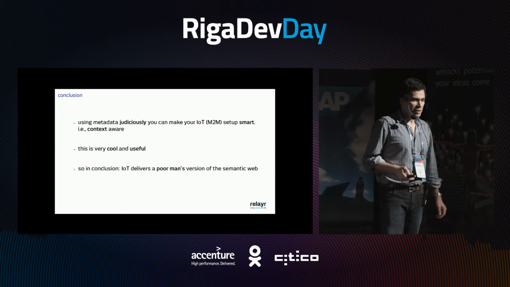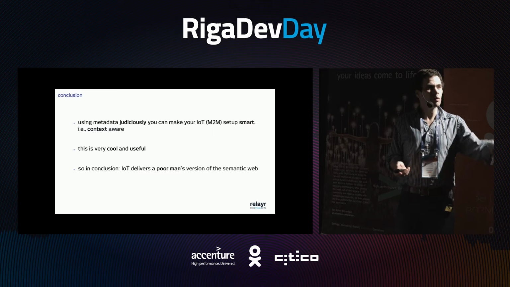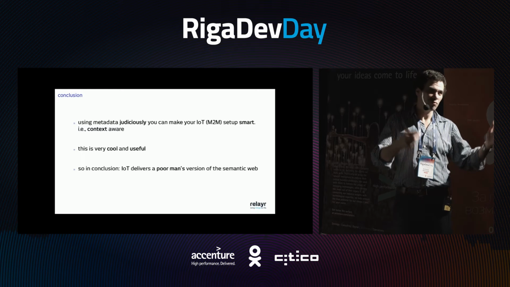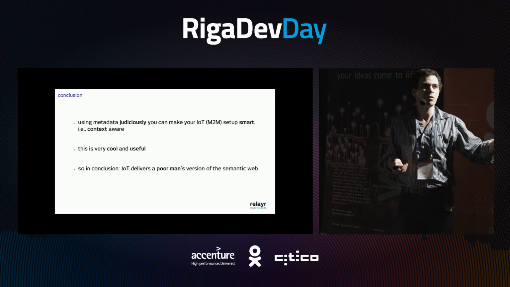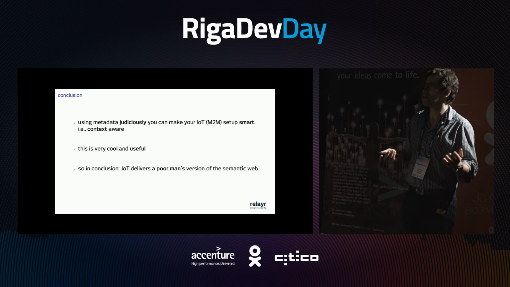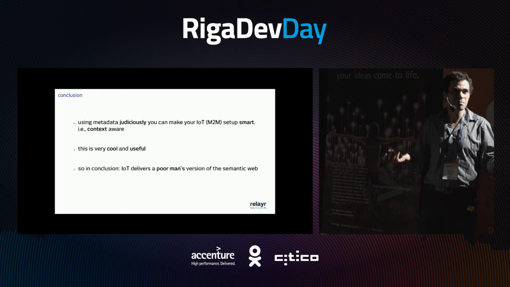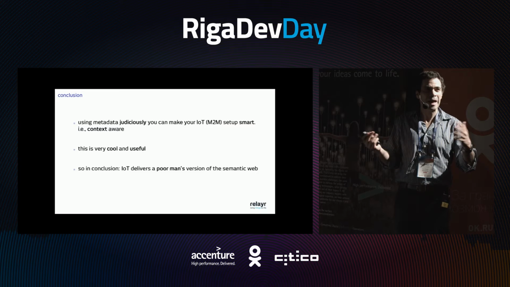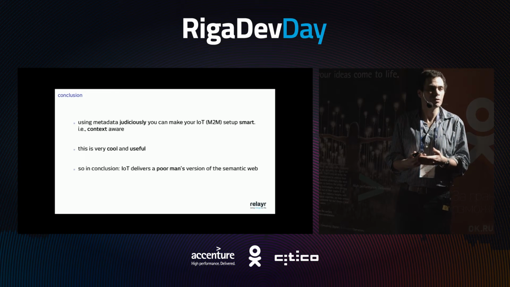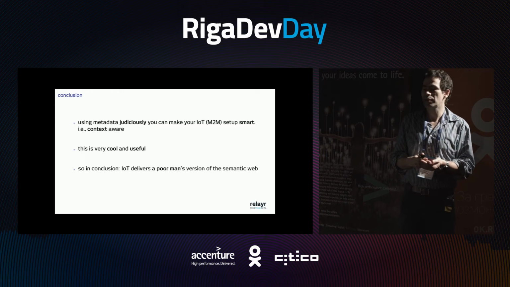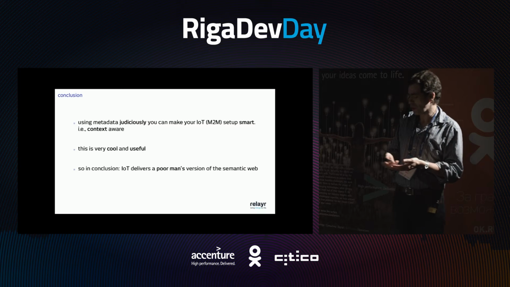So if you use metadata in a judicious way, you can really have your IoT setup be really smart, because whatever would be reading this data from the phone or from whatever sensor you have, if you mark it up, then you can reason about this and do things about this data. So in a sense, it's a poor man's version of the semantic web. It's not as rich as the original semantic web, but it doesn't matter, because the actors in this are not that smart either. They're just machines, and they just need minimal context information. And this context information is enough for them to reason about things and to do actions based on the way this information is marked up.